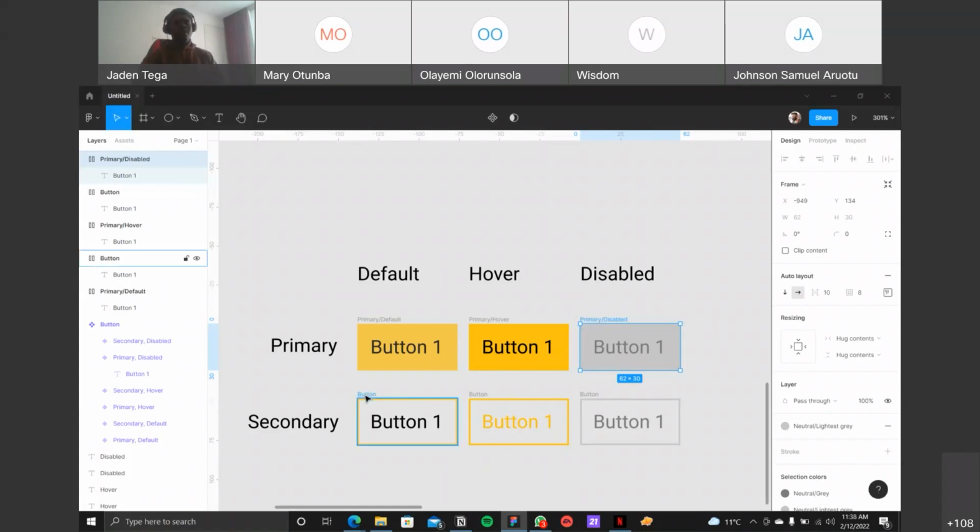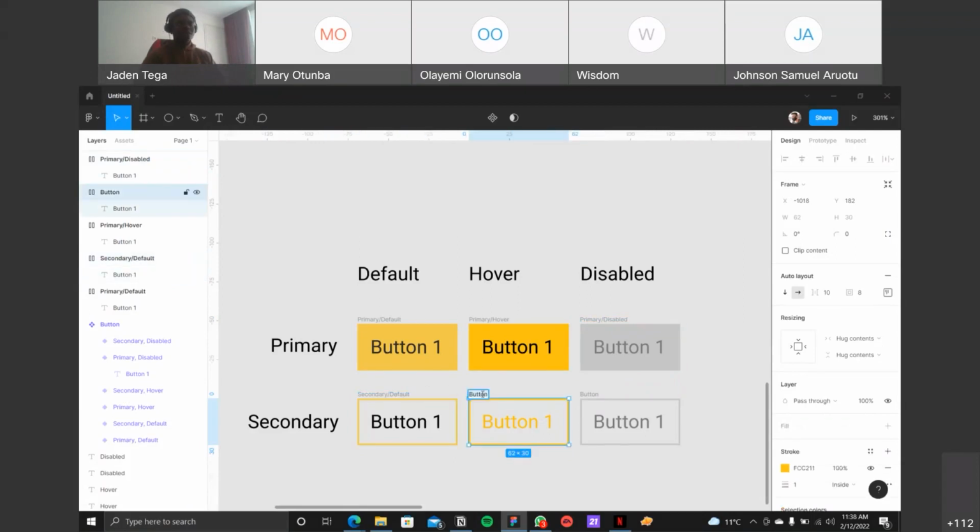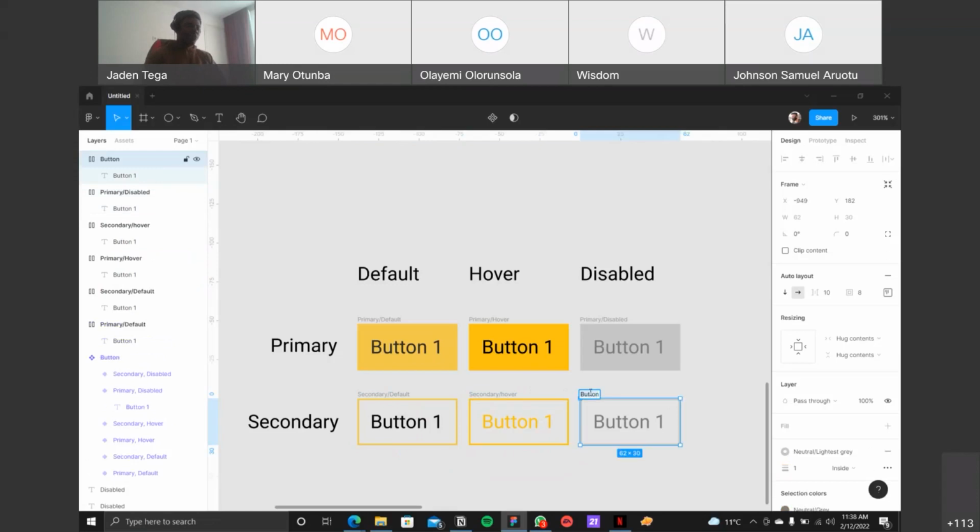Awesome. Now this is the secondary default. What do we call this one? Remember, you can call it any name, but these are the proper names in a way. So we'll call this what? Secondary, exactly. You all are good learners. So secondary slash default. And this is the other state, and we call it what? Secondary slash over, right? And we call this secondary slash disabled. Make sense? Perfect.